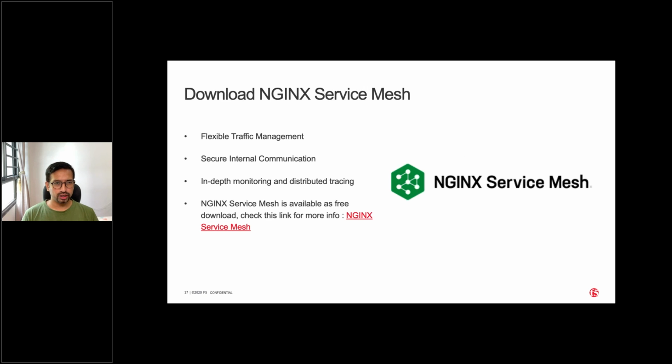Now, in order to try it, NGINX Service Mesh is available free for download and can be used today. It's very easy to get up and running. You just have to set up the nginx-meshctl command on your system, then download the Docker images, push them onto your registry, and then point the NGINX deploy to the registry. So yeah, that sets up the NGINX Service Mesh with auto injection enabled. So all your services will be, by default, protected and monitored.